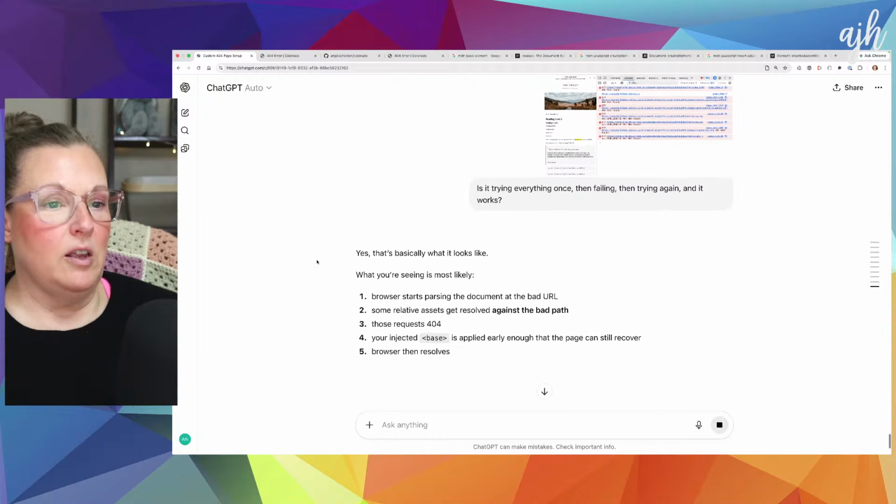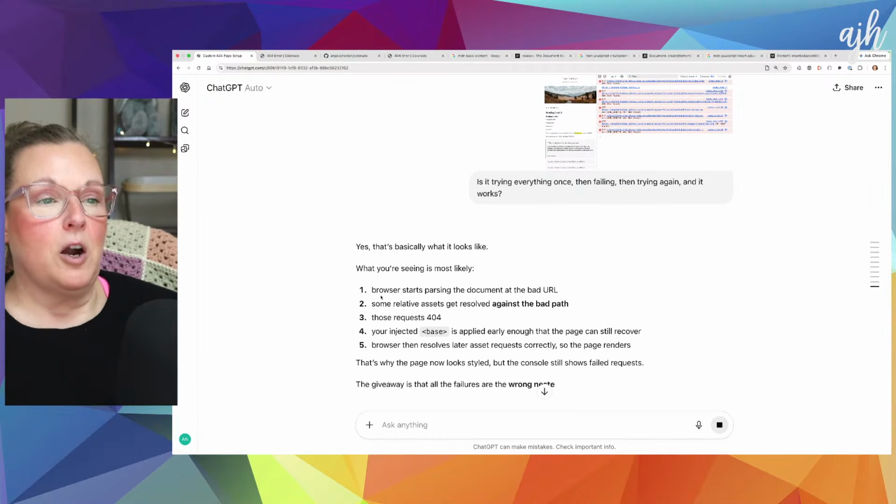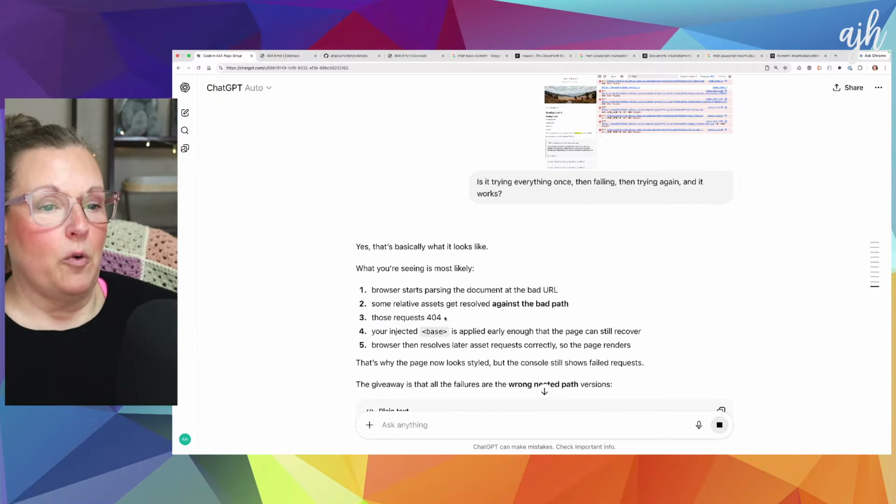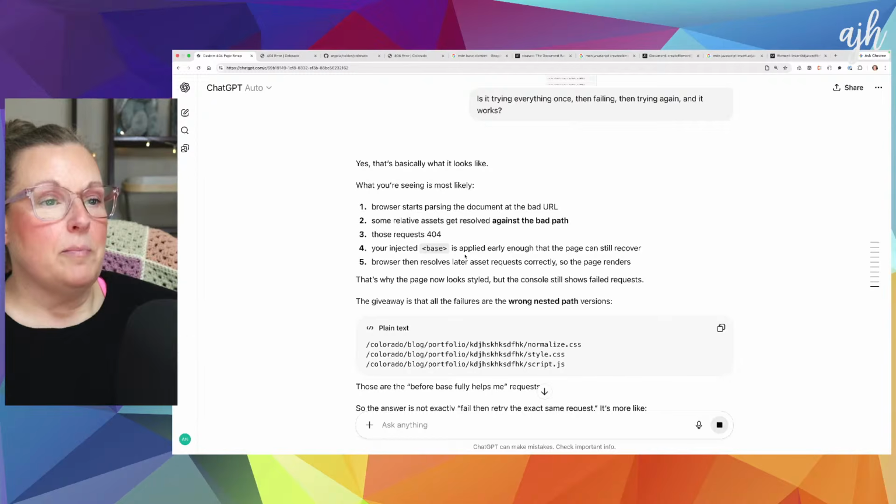What you're seeing is most likely the browser starts parsing the document at the bad URL. Some relative assets get resolved against the bad path. Those requests are 404. Your injected base is applied early enough that the page can still recover. Browser then resolves later asset requests correctly so the page renders.